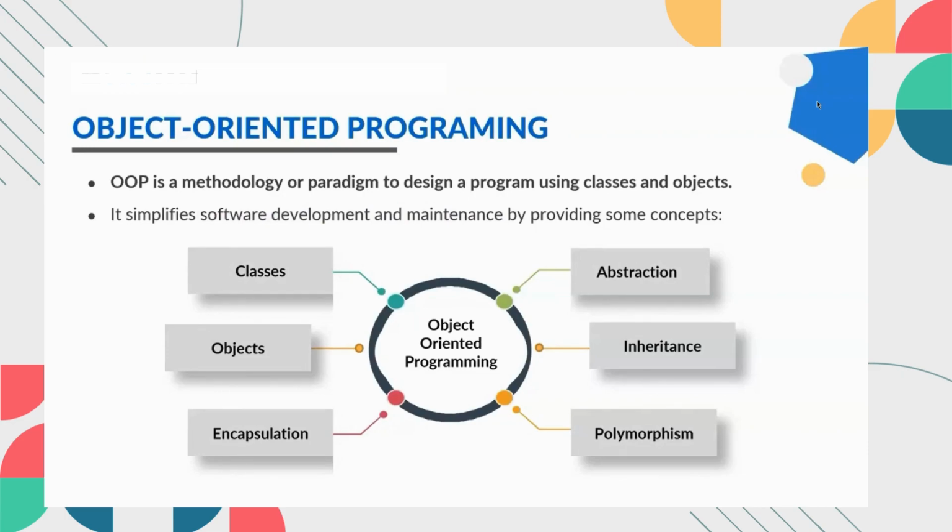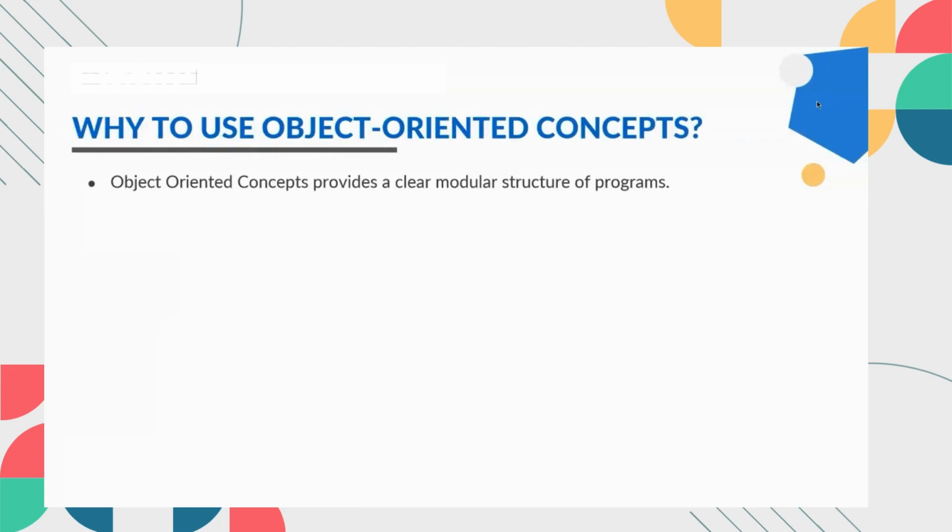As I discussed, these are the 6 major components to be discussed in object-oriented programming. The main purpose of object-oriented programming is to implement ideas and solve real-world problems. Some of the most popular object-oriented programming languages include Java, .NET, C++, and Python. Then we have procedurally oriented programming, imperative programming.